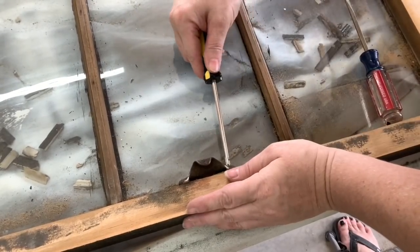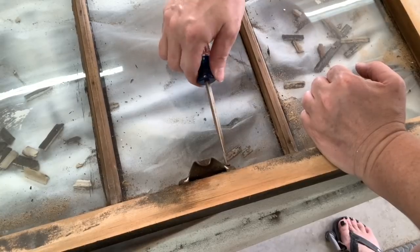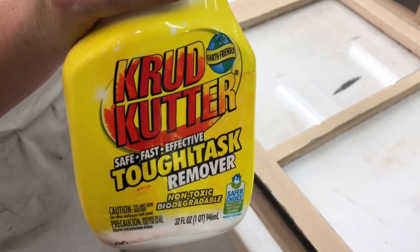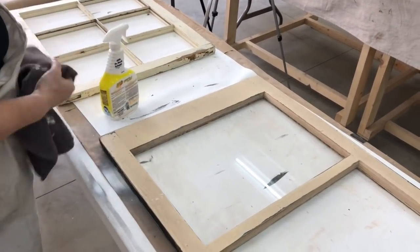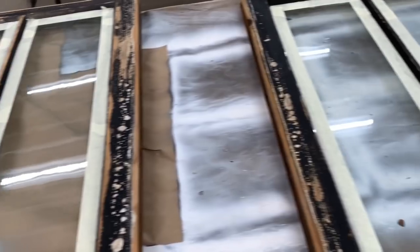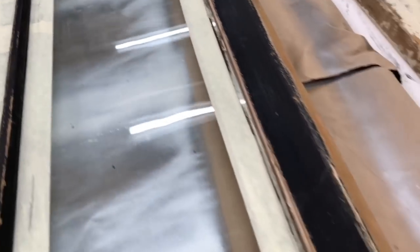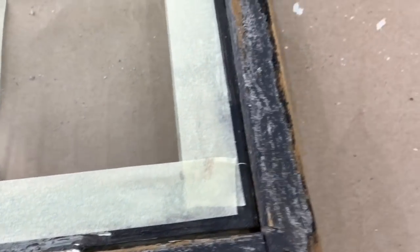I'll be removing any hardware on any of these windows, whether I put it back or not — it just depends on what the finished product is. After all that sanding, they're all ready to get their cleaning of crud cutter. I don't worry about cleaning the glass — I'm only worried about cleaning the frame for right now. I do tape off my glass when I do these, since I have enough to clean off as it is. For the ones that need caulking, this just gives a nice line. I tape all these windows off both sides.